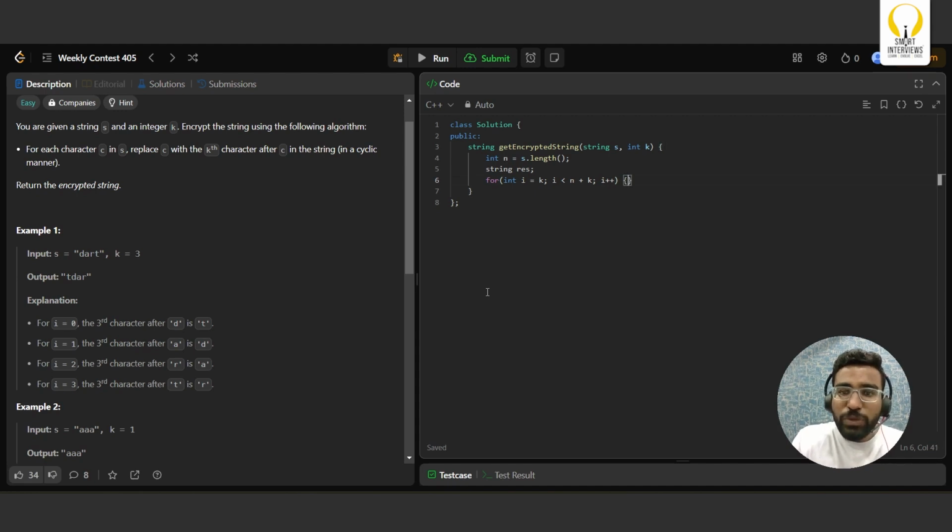Every time we need to take care of the i value, since sometimes it may exceed n. So in this scenario, let's take j and apply i % n. And every time we push this character into the result. Then finally return result. Let's run the code.